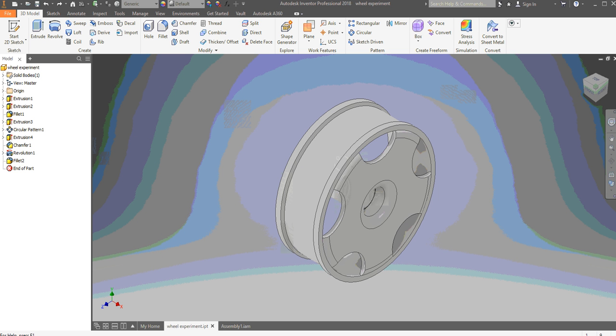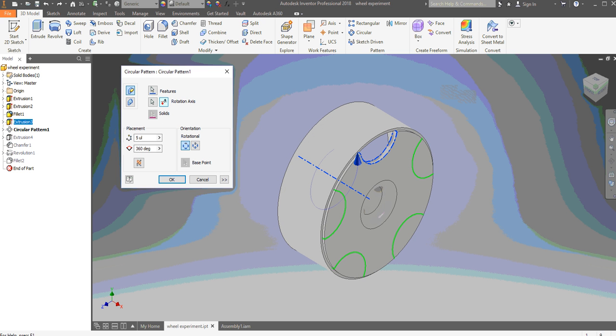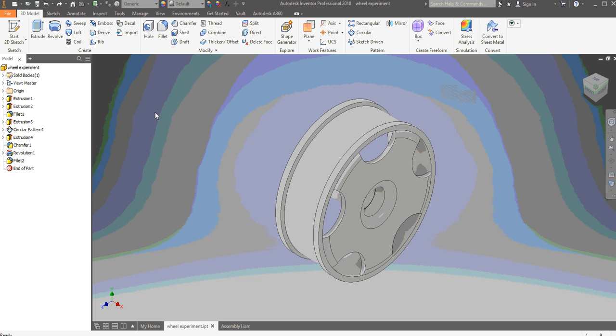Of course, there's all kinds of things that we could do with this circular pattern to edit it. You could play around with it if you wanted to. We'll go to edit feature again, and maybe we could change the rotation axis. There's just all kinds of things that you can do when you're playing with it. In fact, let's look at other features that we can mess around with.